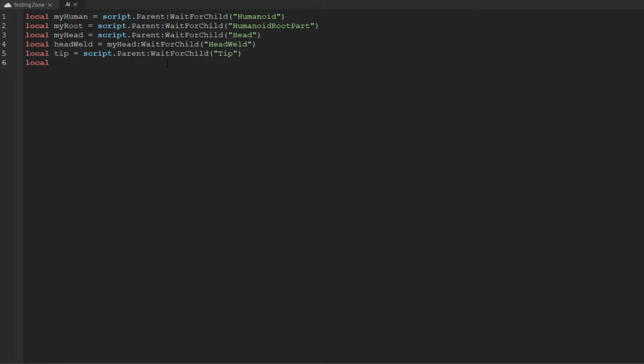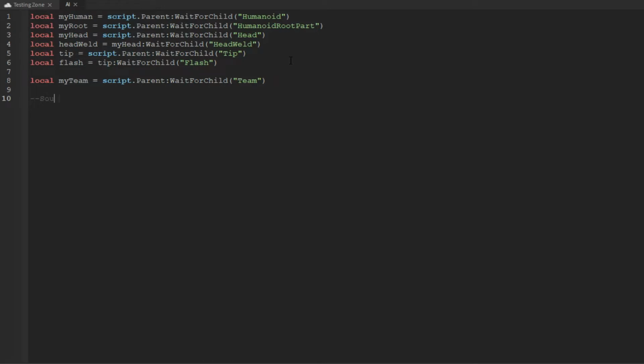Then local flash equals tip:WaitForChild Flash. Okay, so that's just a light value I have inside of the tip of the laser. So each time he shoots, we will enable that, and then we'll get a little flash of light. Be a nice little touch. And then local myTeam equals script.Parent:WaitForChild Team. Okay, should be good.